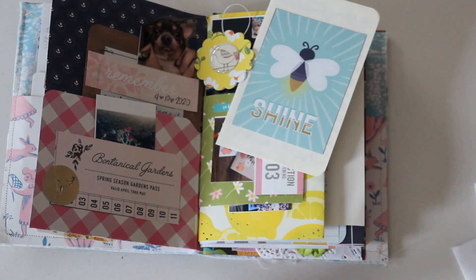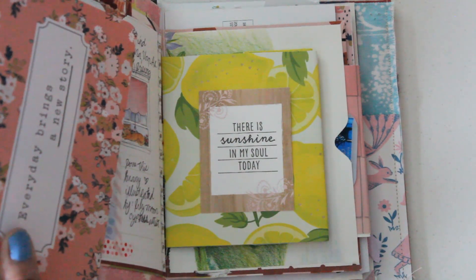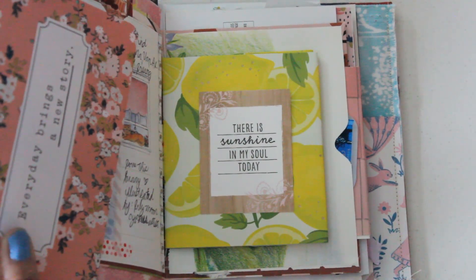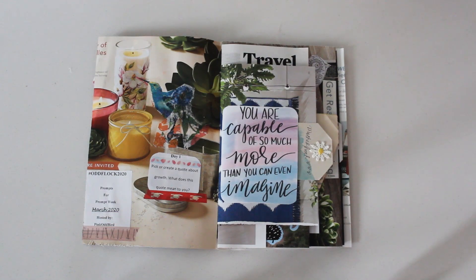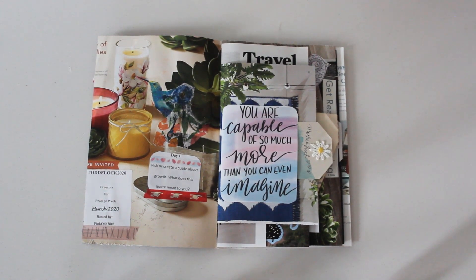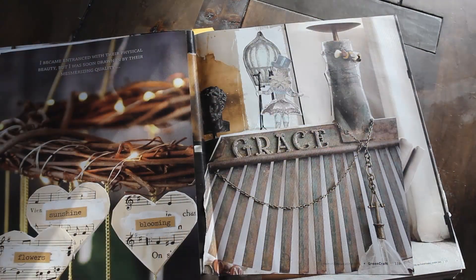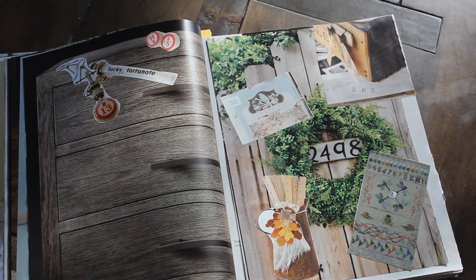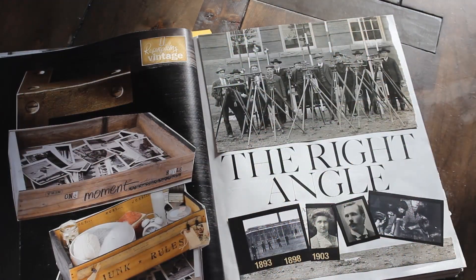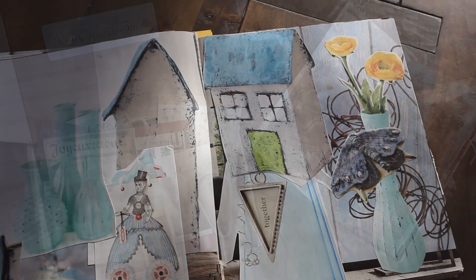Here's another journal that I love that I used on a daily basis, just chronicling all of 2020 — so many challenges. You guys have kept me on my toes and kept me inspired. Here's a junk journal where I had fun using April from Pink Up Bird's journal prompts — super fun to work on as well. And then I rediscovered my glue book, thanks to some crafty friends like Terry and Miss D. showing her glue book. I just went back and started working on these pages — I have a lot to go, but super happy to have rediscovered this. It's so therapeutic, especially in times like these.